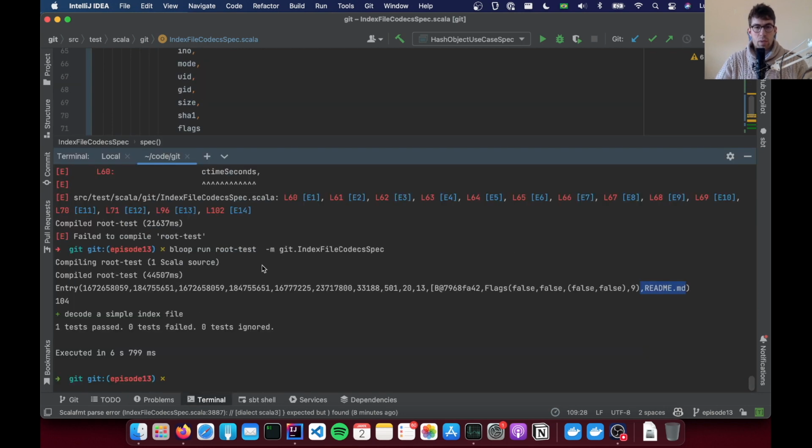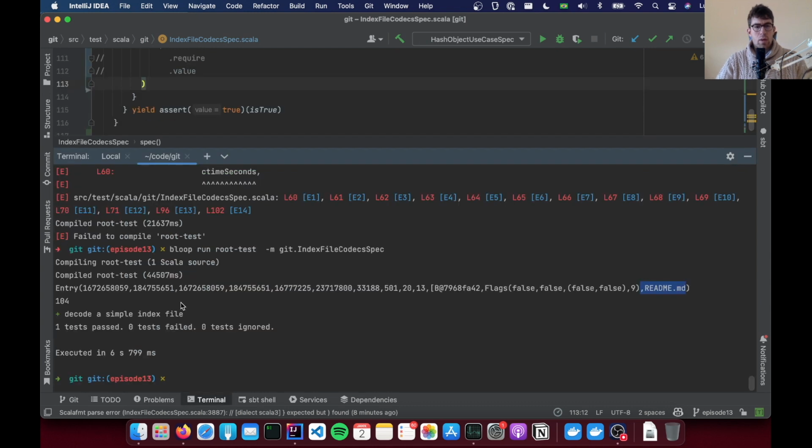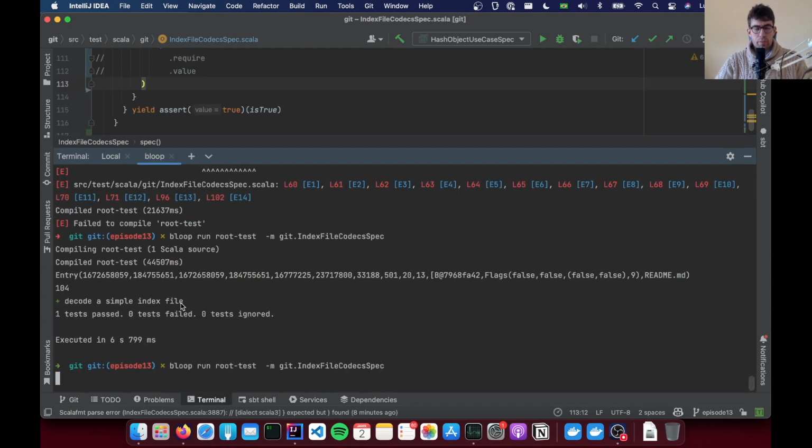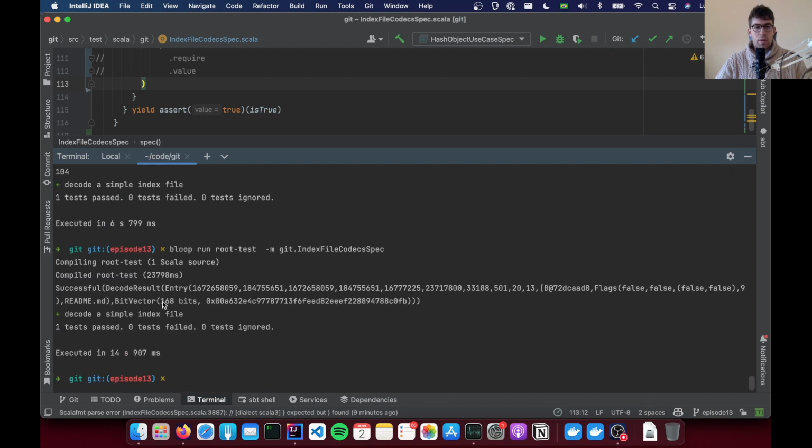So okay, now that we have that, what's next? I'm going to run that again to see how many bytes are left. Okay, it seems that there are 168 bytes left.